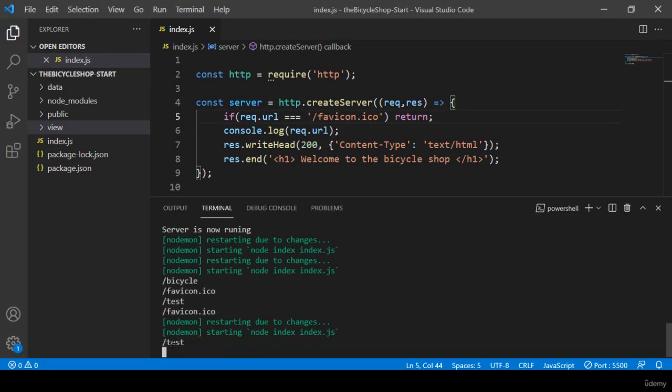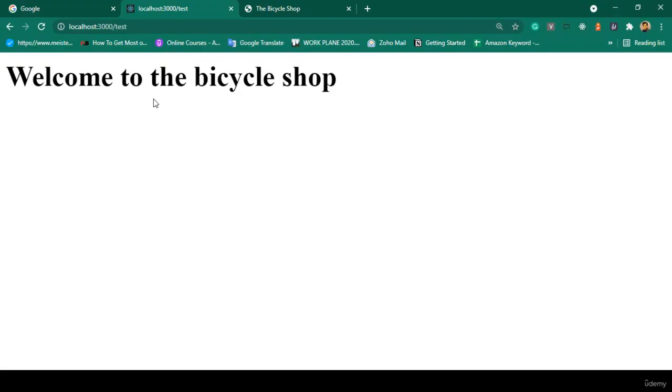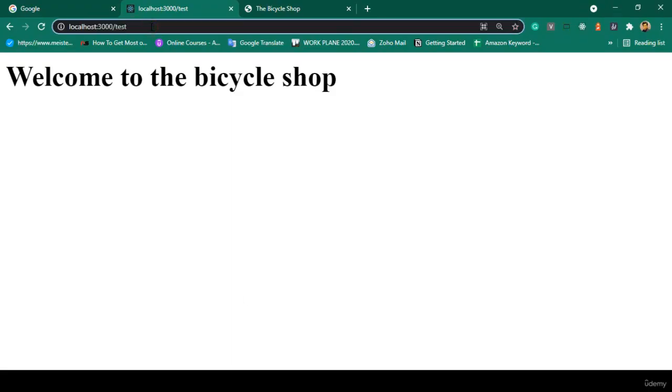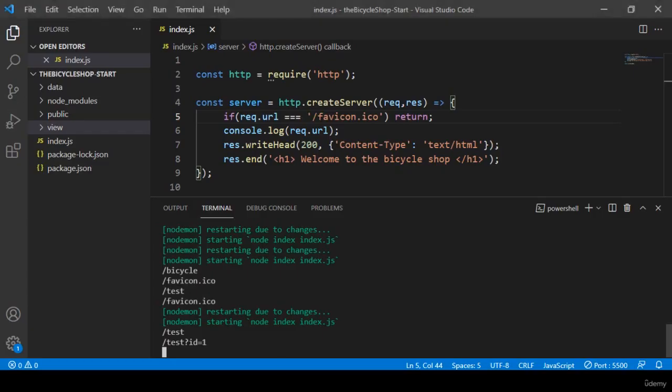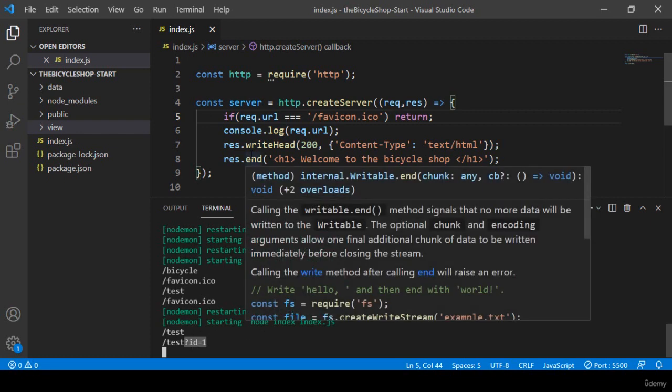Great. Now I want to pass the query string. As I told you, that is our test, and after the test comes a question mark, and then I pass ID equal to 1. So that is our query string. Now if you click enter and go to our terminal, simply understand how that functionality works. Now you can see it displays test and then our total value. So that should not be displayed that way. That is our URL, and that will be our query string. Here we have to separate it. We can separate it with the split, but in Node.js that is very easy.